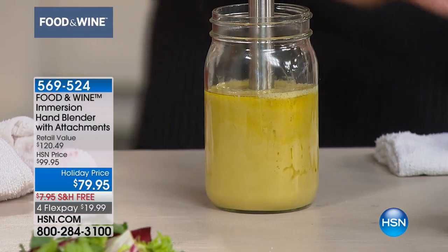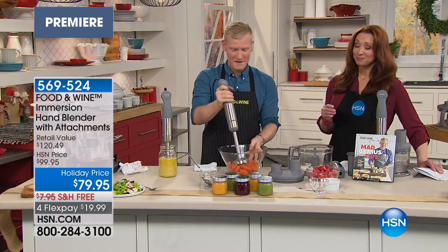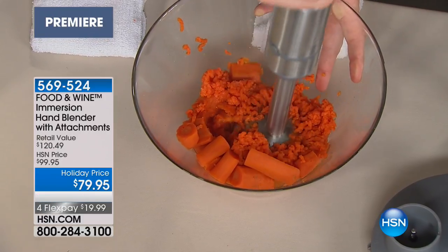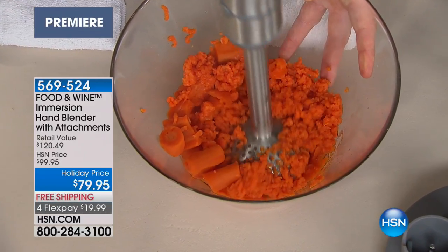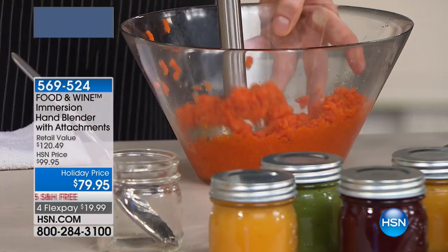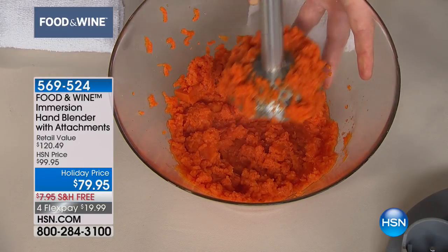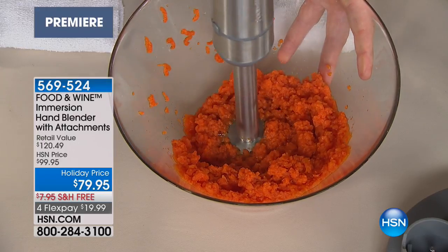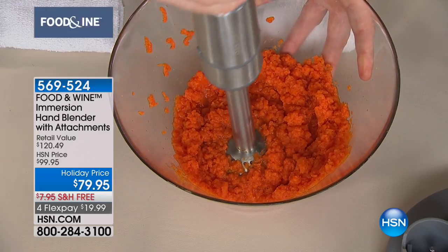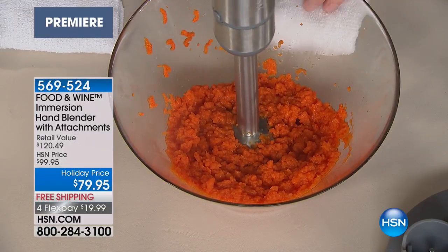It's so interesting. Whether you have dietary restrictions or not — in the past I danced with the idea of doing paleo — a lot of those salad dressings, you don't realize there are hidden sugars, hidden ingredients that you don't want, ingredients you can't even pronounce. I have never seen a stainless steel ricing or mashing attachment ever in any immersion or stick blender. That's one of the things we thought about when designing this product — what is going to set this apart, what is going to give this the Food & Wine edge?